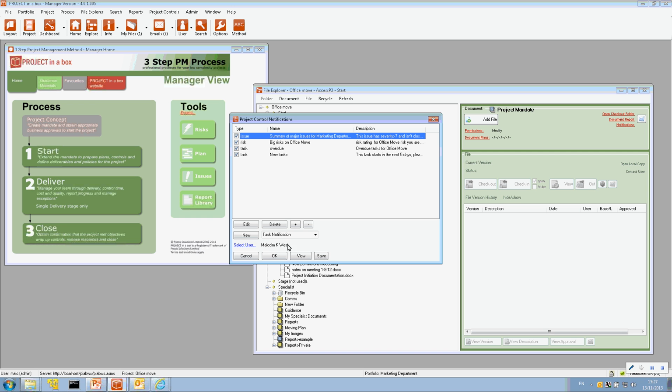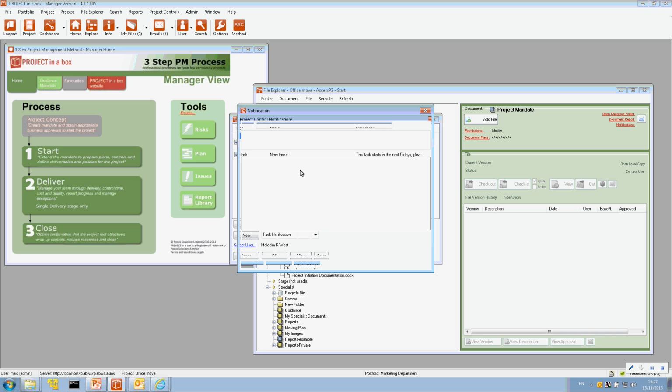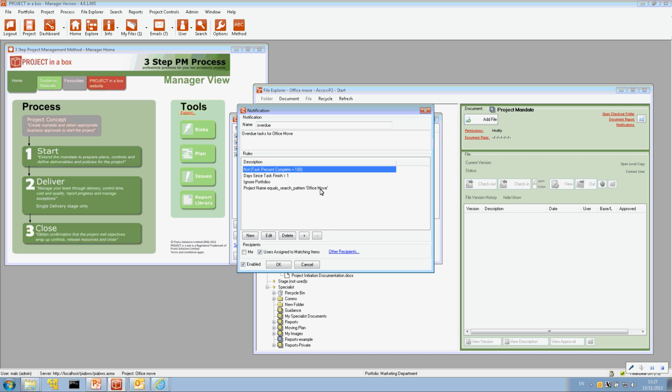Everybody has their own rules, and most users can only see their own rules. As an administrator, you can go and change and look at other people's rules, because sometimes people will build rules which are very broad. So if I'd said tell everybody about overdue tasks here, so this overdue one, if I hadn't put in something that narrows it to just one project, it would send emails to everybody who had overdue tasks on every project in the system.